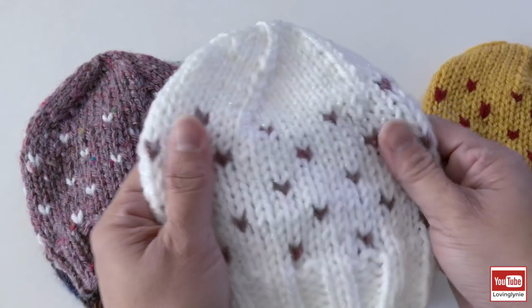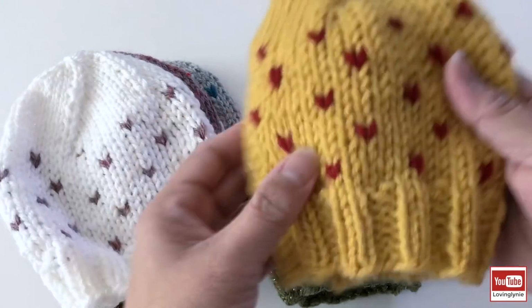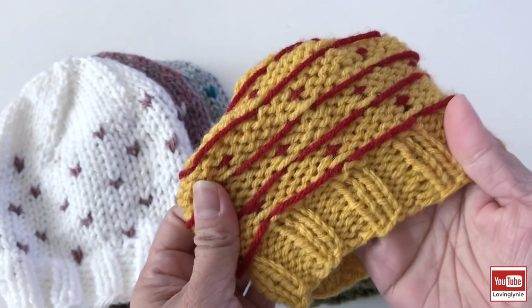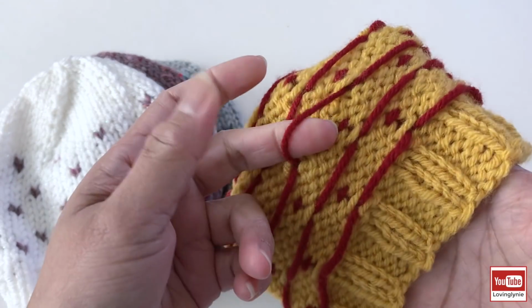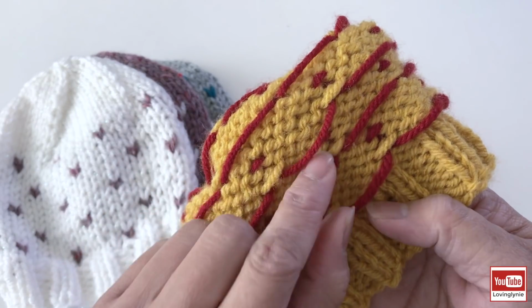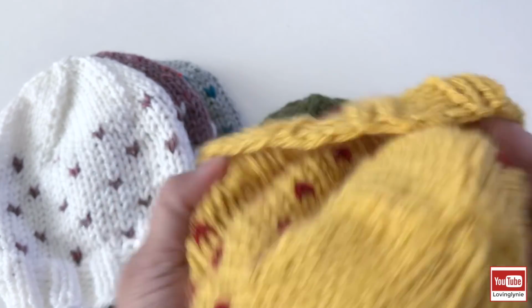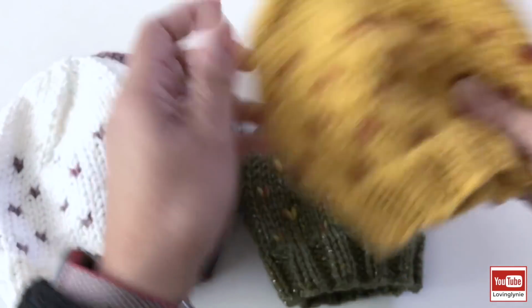So this is how it looks, and for this tutorial I'm going to show you how to knit this beanie. This is how the inside looks, and this is what we call the float. As we knit the Fair Isle, we're going to loosen up this float right here. I'm going to show you how to do this in the tutorial, and by loosening up the float a little bit, you'll have a very good stretch of beanie.